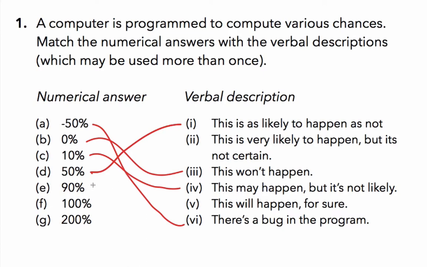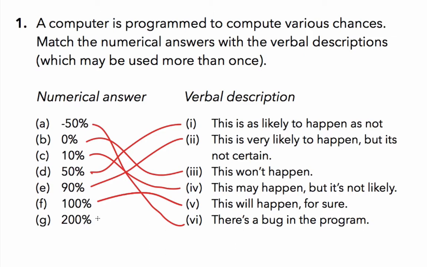Outcome E, 90%, is something that has a high likelihood of occurring. It is not, however, certain. This matches best with the second verbal description. The sixth outcome F, 100%, is another probability we're used to thinking about, things that will certainly happen. We sometimes overstate this. There's the famous idiom attributed to Benjamin Franklin that the only assurances in life are death and taxes. Many things that are certain are only nearly certain in reality and do not quite have 100% likelihood of occurring.